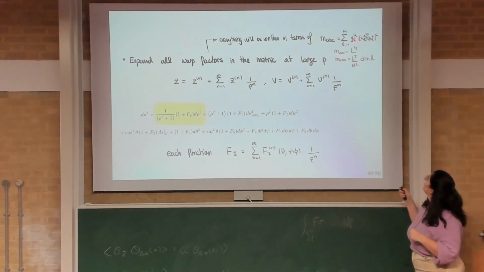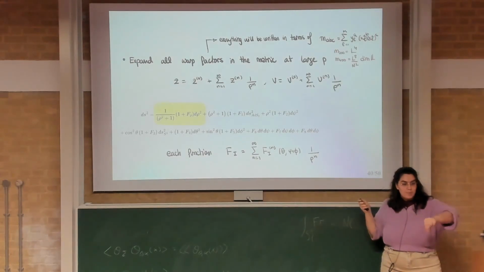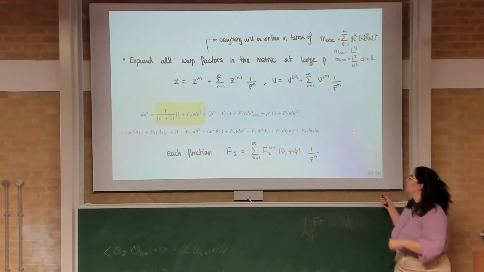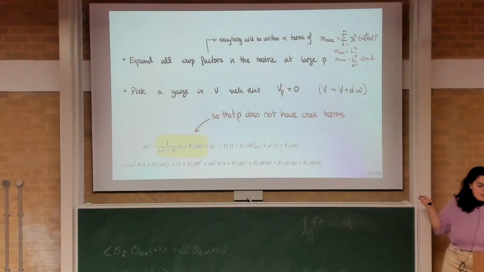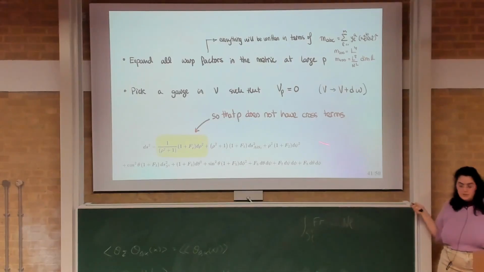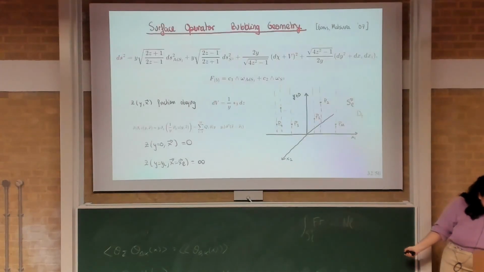And then when B and C are non-zero, the parameters that encode the positions of the brane, so the continuous parameters, beta and gamma, will appear. And okay, so we expand using these momenta at large rho, and we are going to pick a gauge for this one-form V that I didn't explain so much before, such that the rho component is 0. This we can do because, okay, I think that.